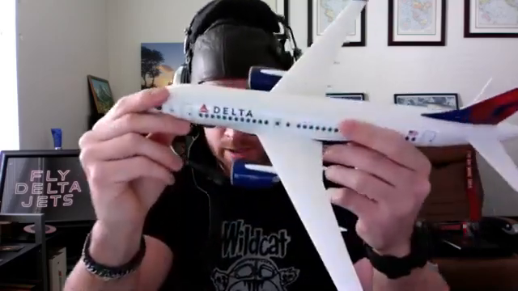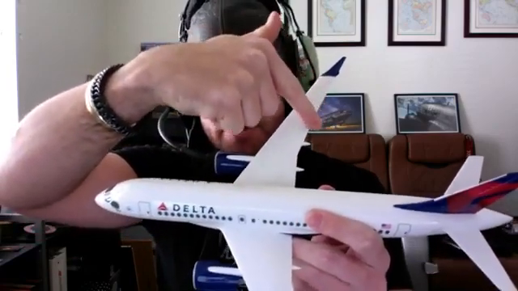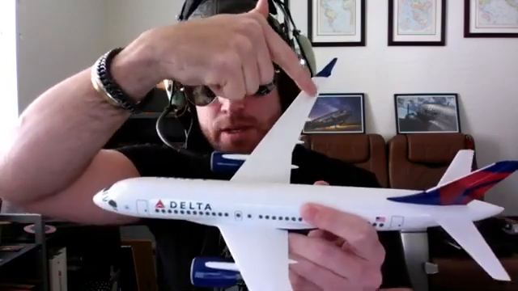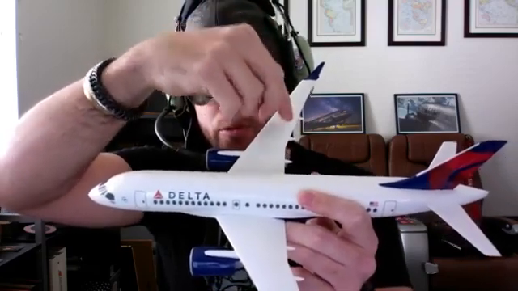On the wing, we have a couple different parts. You might not be able to see them. On the back side here, this is where the flaps are. If you remember from the cockpit tour, we have a handle that will move those out. Those are used for takeoff and landing.